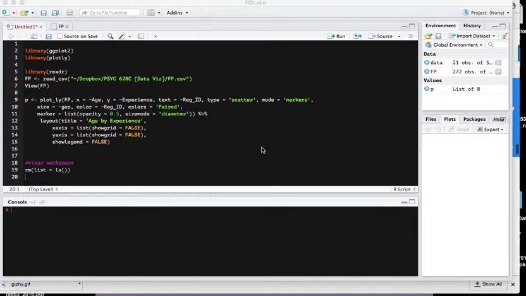Okay, so today we're going to go into another way that you can hopefully use RStudio to make some packed bubble charts. We've talked a little bit about packed bubble charts already and their utility in terms of being able to break down and visualize groups of people and their different categories or scores across one another.